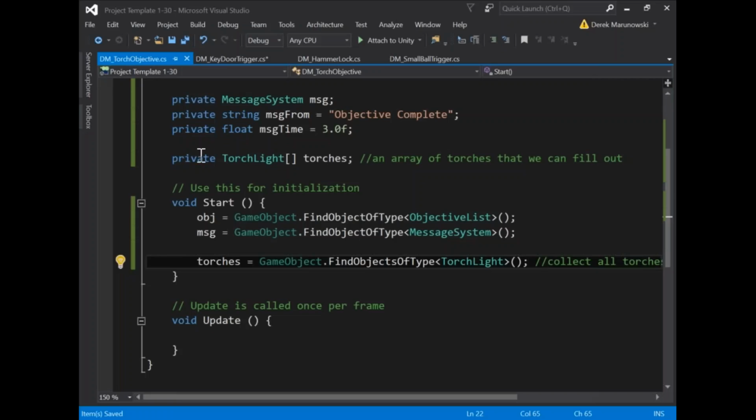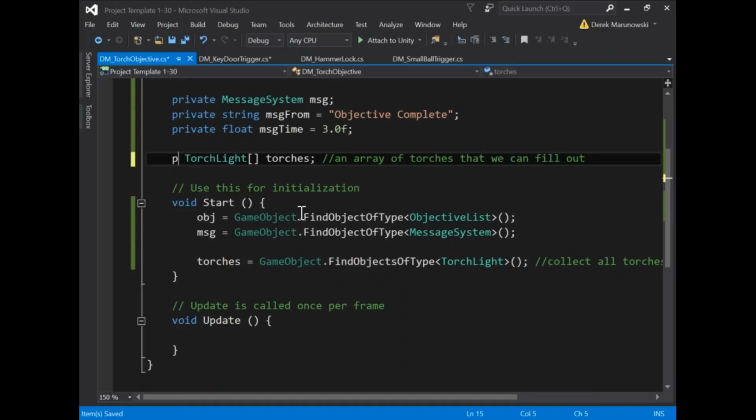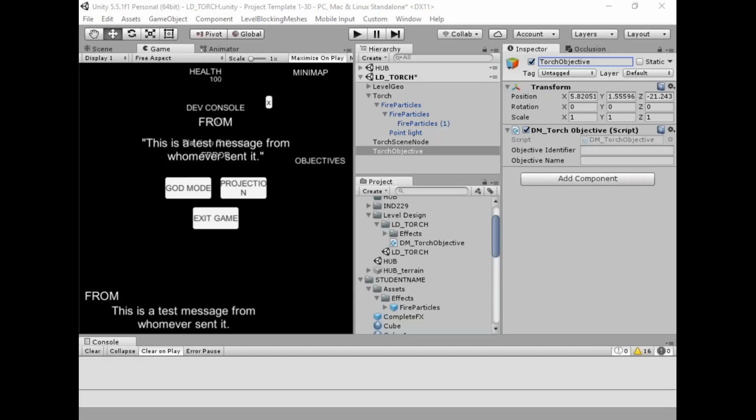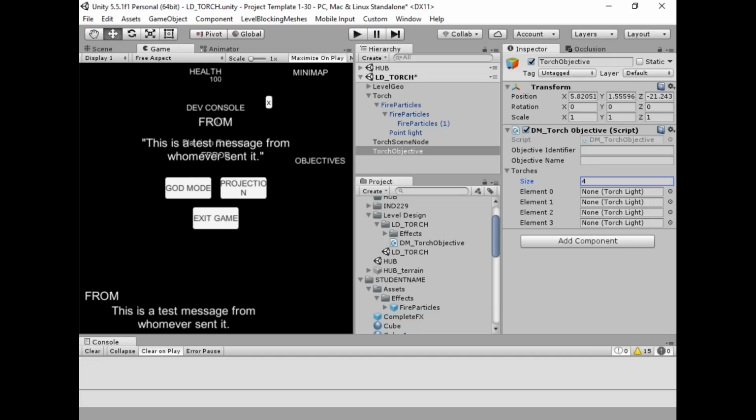I'm going to make my torch light array public. There we go. Just so we can see that this works. You're going to see this array pop up. So it says torches, and then right now it says 0. So you could make this 4 and then drag 4 torch lights in here, and then it would only be those 4.